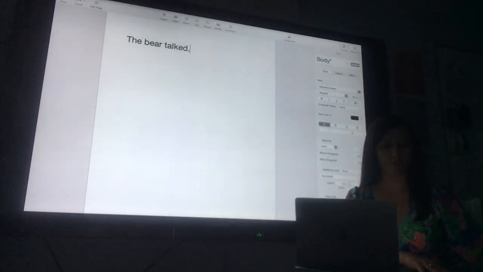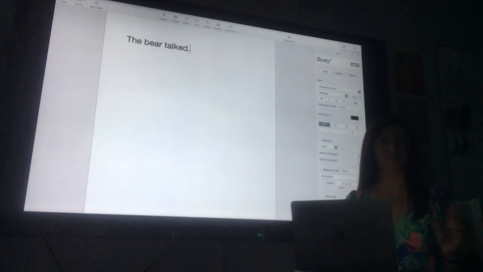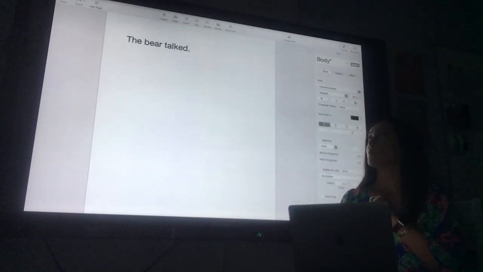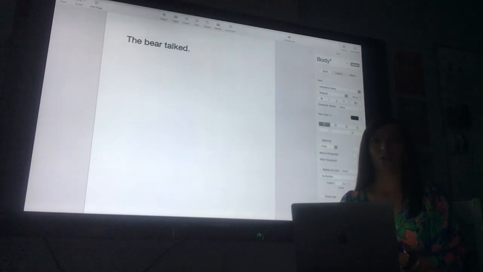And your dress up page for this year's on page 31, but it may be on a different page if you're in a different school year. And usually the dress up, the writing pages are a different color, so they're kind of easy to find. So I'm going to start with a super simple sentence, the bear talked, and I'm just going to go through the dress ups. The first one at the top of the page is a strong verb, and strong verbs have to accurately identify how someone or something is behaving.